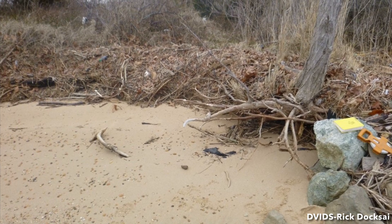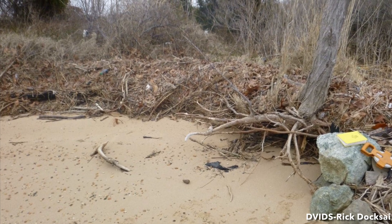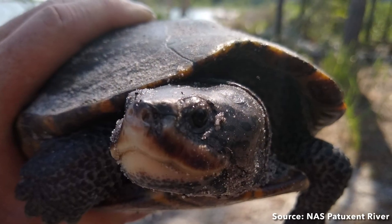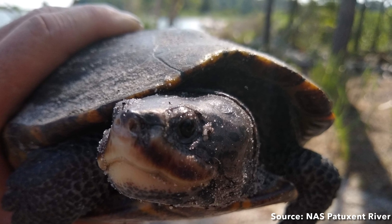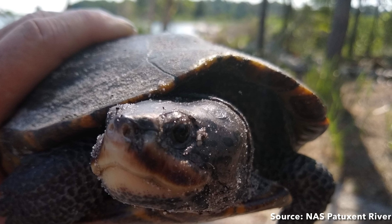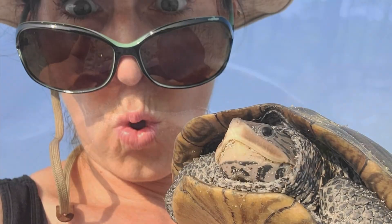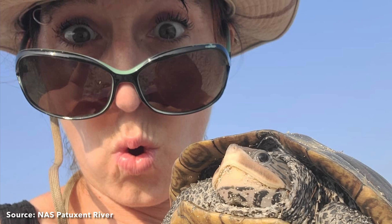Extreme heat rounds out Mother Nature's arsenal of weapons. Through better training and communication, we have managed to avoid many of these issues. Our last challenge relies heavily on our awesome volunteers — we occasionally have last-minute shift cancellations and missed shifts. During nesting season, missing a shift has no repercussions, but during hatching season, when it's extremely hot, a missed shift could lead to hatchling mortality. When hatchlings surface, they need to be removed from the PED as soon as possible and released into the protective marsh vegetation nearby — they can dehydrate and die if left exposed to the sun for too long.